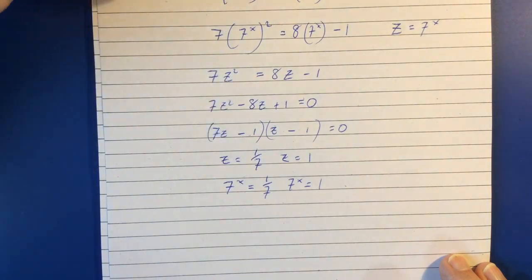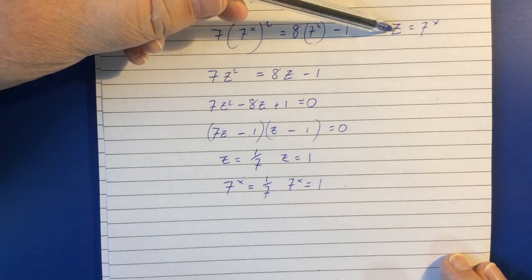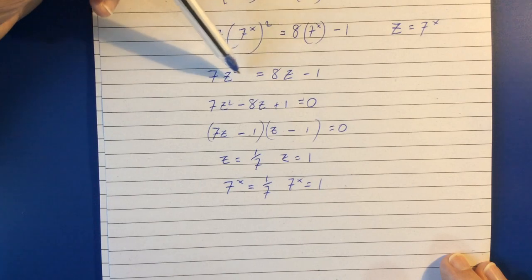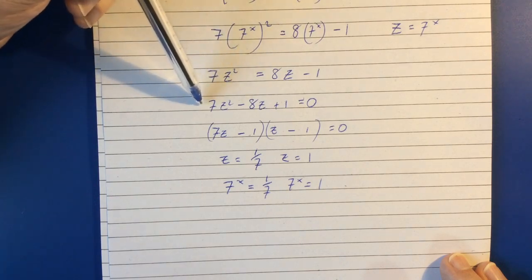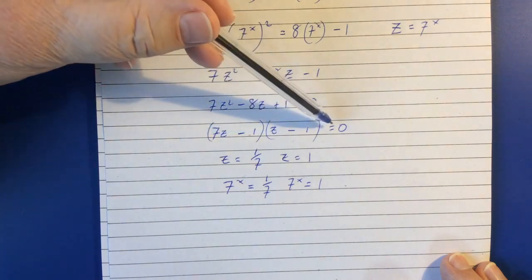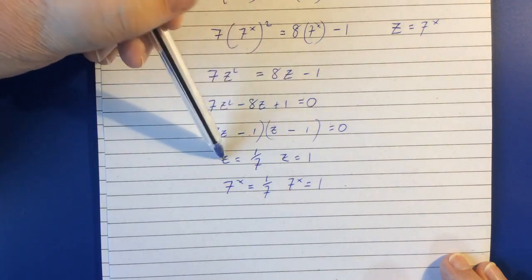So just let me run through this again, how I got to here. The first thing I did was to write this out in a form in which I got these two similar expressions, there and there. I then replaced 7 to the x with a pronumeral. I chose z. If it's x, don't choose x, it gets confusing. What I noted then was that I basically had a quadratic. I factorized that quadratic and I solved it for z.